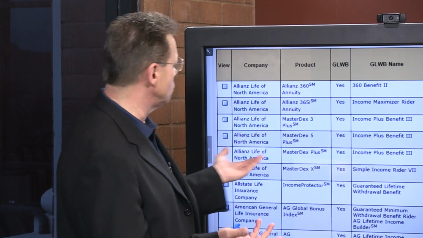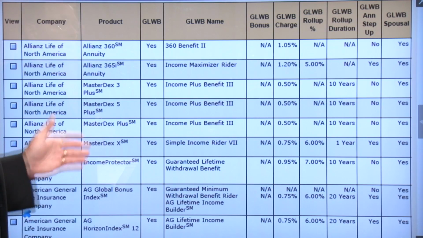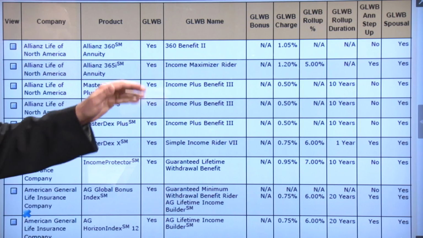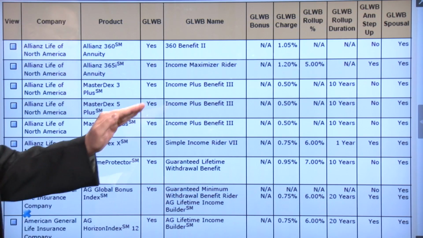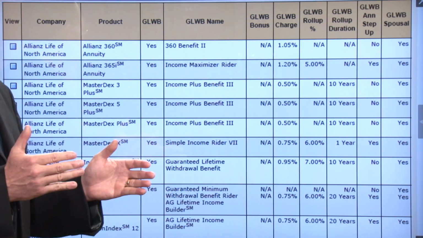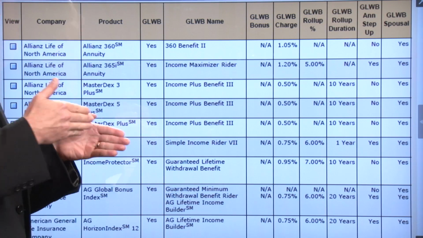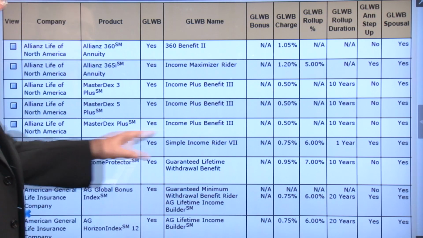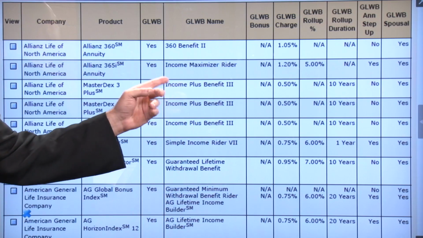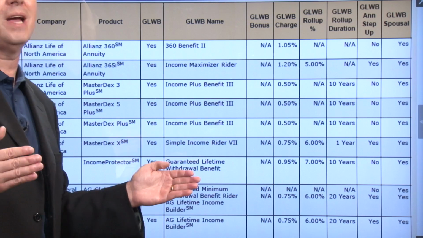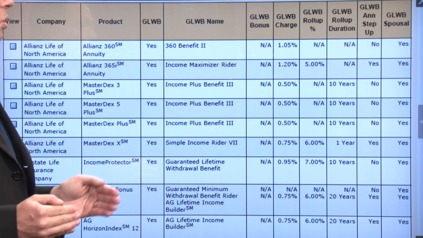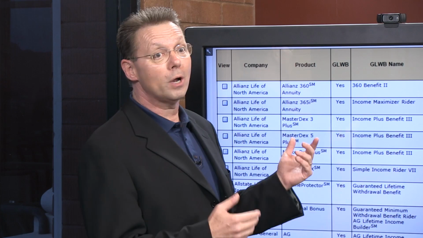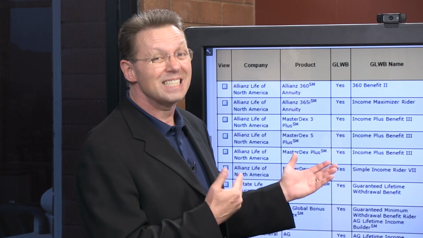But I'm on here right now, so let's just look at some of the price tags for the GLWB, the Guaranteed Life Withdrawal Benefit. And when I look at that, they are all over the board. So you've got to figure out, is the value there, are they giving me the same thing? And is the cost prohibitive? The swing, if you just looked at the balance sheet right here, is from all the way down to 50 basis points to already 105 basis points. That's a deep swing in cost for that rider. So if I'm doing an income and I'm doing it somewhat immediately, a year or less, I'm not sure I want to do that. So I'm going to have to measure and see, is that a good deal?